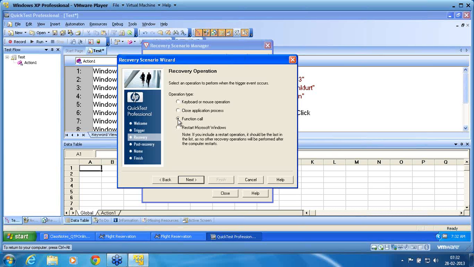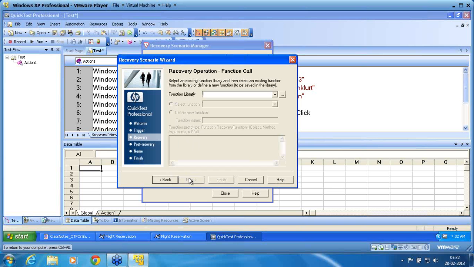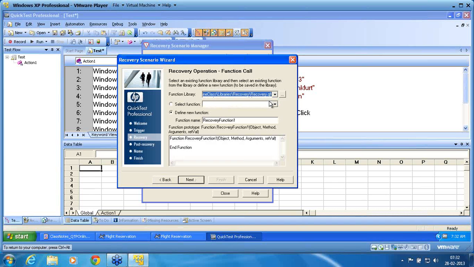So I stop with function call. This is the only thing which I can use now, because this gives me the flexibility of managing that myself. Again, library, I already have a library. I choose that library now. In this library, recovery function 1 already exists, so I am renaming it to recovery function 2.